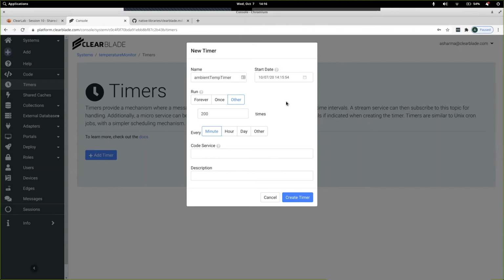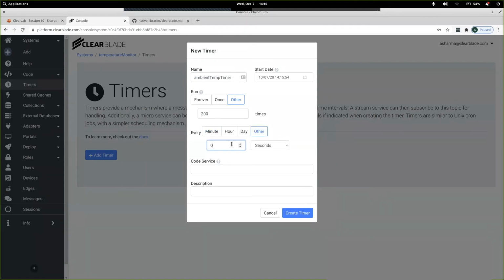So that means that this timer is going to fire 200 times, and we can have it fire every, I'm going to choose other and say 10 seconds. So every 10 seconds, I'm going to have this timer fire. Now, the first time it fires can be at some future time. However, if whatever this future time is has already elapsed by the time I create the timer, then the first firing actually happens immediately when I create the timer.